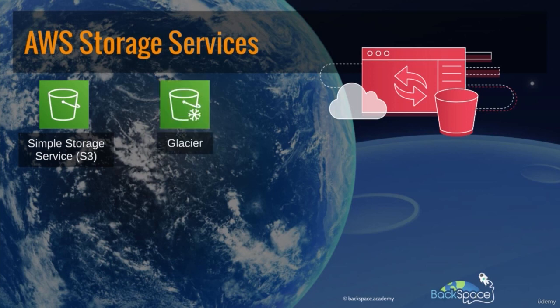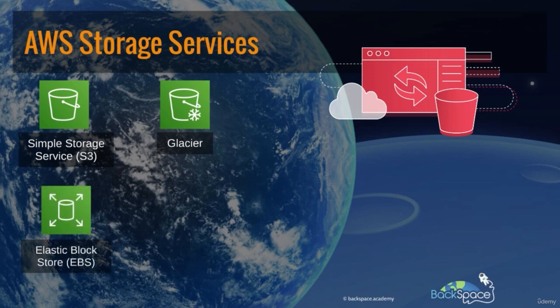Amazon Glacier is the cheapest storage option on AWS, and it's used for long-term archiving of data. It's a serverless service, just like Amazon S3, but it is not as readily accessible as S3, so it should only be used for content that is to be archived. You can also set up a life cycle rule that will automatically migrate old data in Amazon S3 over to Glacier for long-term archiving.